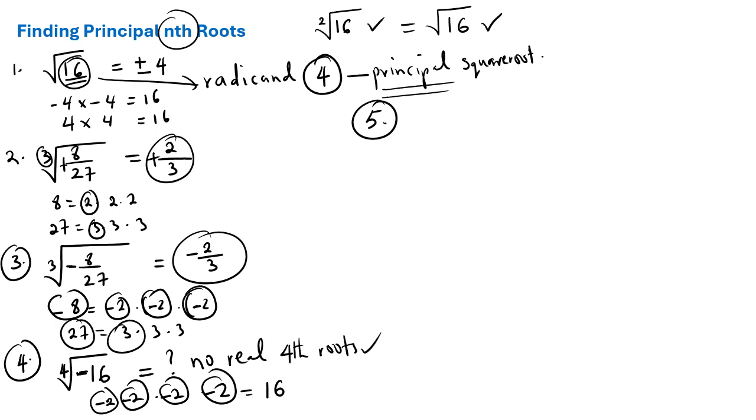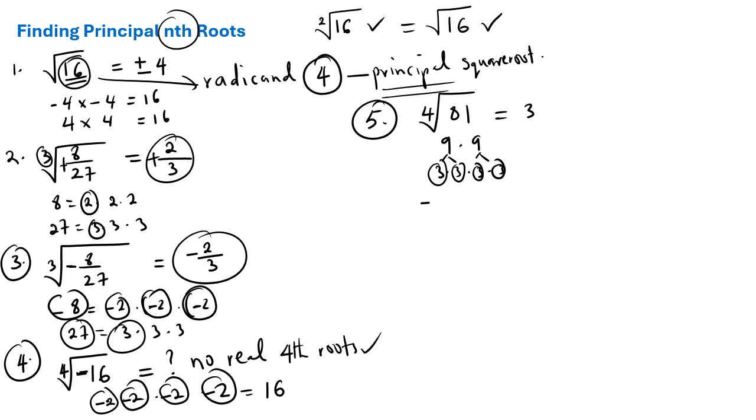Let's take, for example, the fourth root of 81. To find the fourth root of 81, I just know that 81 is 9 times 9, and 9 means 3 times 3, and 9 also means 3 times 3. So 81 will be 3 times 3 times 3 times 3. So that means the 3 would work.